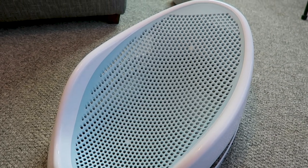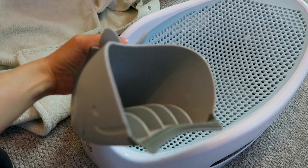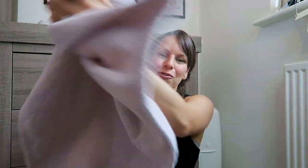We decided to buy the Angel Care bath seat — it's like a little colander that they sit in. She still fits in it and it's meant to fit up to about six months. We put her in that in the bathtub and wash her — we used a plastic cup at first, so you don't need to buy anything for that. If you don't have a bath, there are little baby bath tubs you can fill up, or you can use a sink — we've done sink baths and they work perfectly well. To finish off bath time we put her in a little hooded towel.